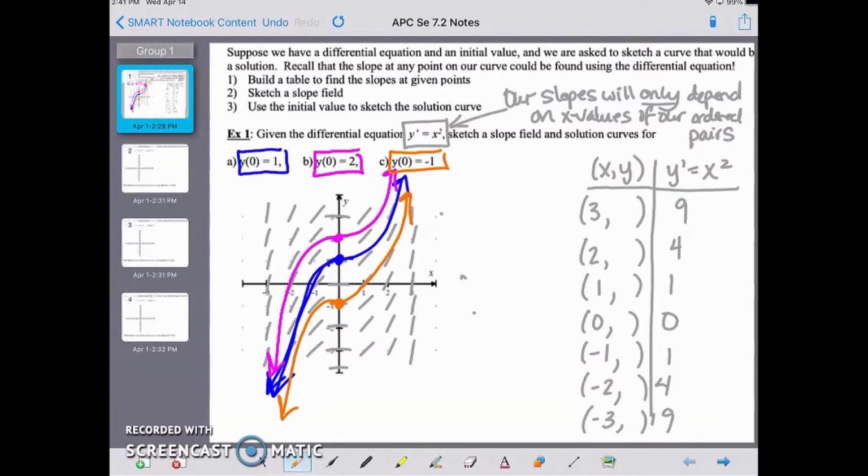So notice that all 3 of the functions that I graphed have the same basic shape. This basic shape is the shape of a snake or a cubic function, right? And it does make sense that no matter what the initial condition is, we should end up with a family of cubic functions because our differential equation was quadratic, right? And what would the integral be of a quadratic function? It would be a cubic function. So it makes sense that if the derivative was quadratic, its solution or its integral would be cubic.